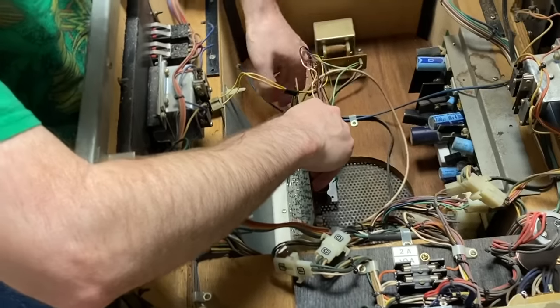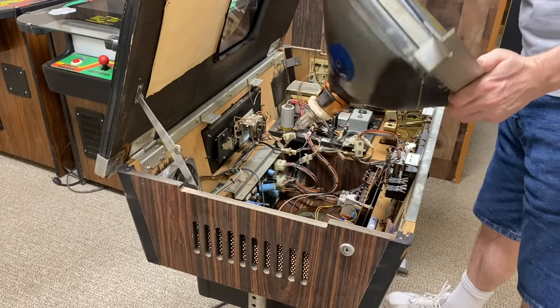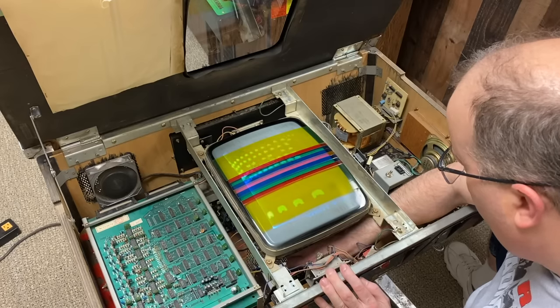I installed the board back into the cabinet for about the 40th time. The board went from working very poorly to not working at all — the screen was completely black. My first thought was that I probably didn't get the right component and it wasn't compatible. At this point I'd been working on this project for months and was at my wits' end. One of the biggest problems was that I had no way to fire up this board outside of the cabinet, so every time I wanted to make a change I had to spend 20 minutes reassembling it, and another 20 minutes to pull it back out — 40 minutes of work per test. Once it was in the cabinet, it was virtually impossible to reach anything on it.